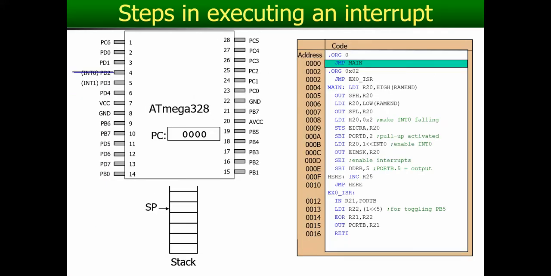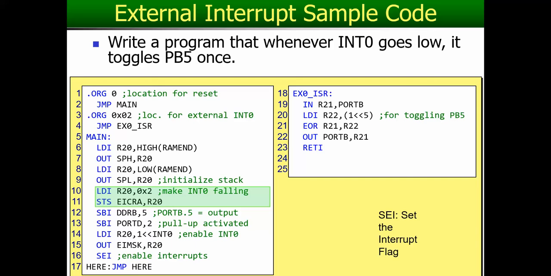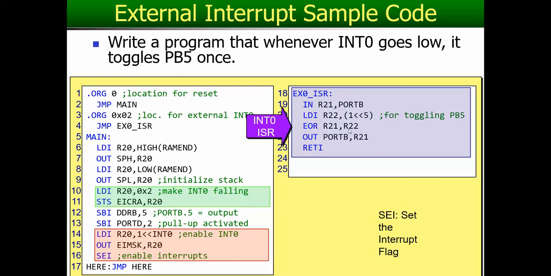Now it illustrates, well, there were some annotations here, I skipped them. So this was important to make the external interrupt 0 falling edge triggered. This was important to enable interrupt 0, locally and globally. Locally means that specific bit for the INT0 interrupt, and globally means all interrupts of the microcontroller. And this is an ISR for INT0. You might have another ISR for INT1 and so on.